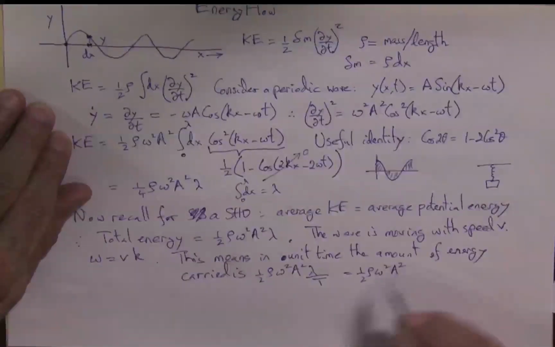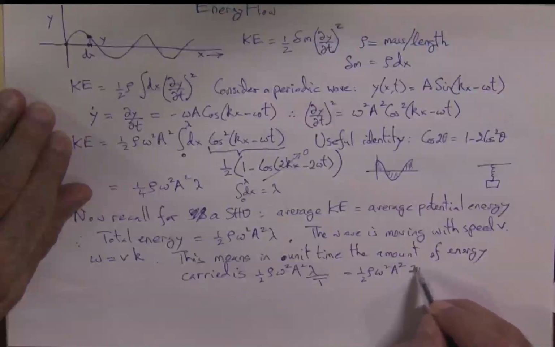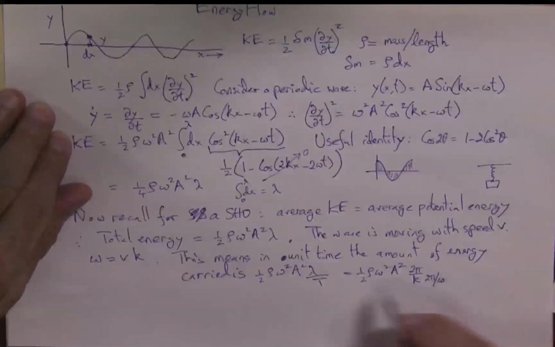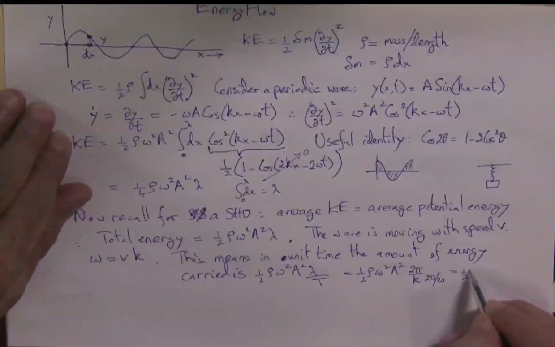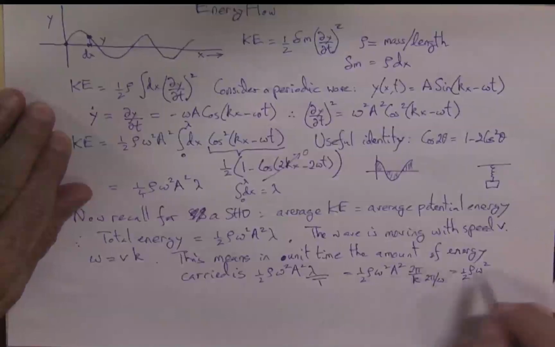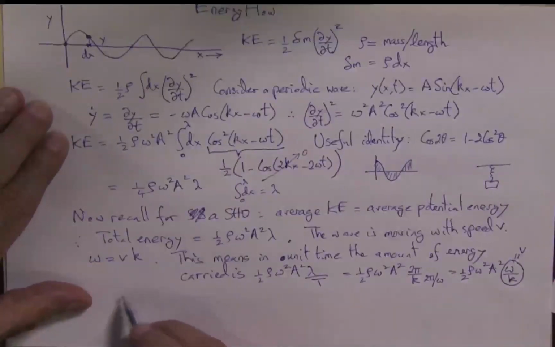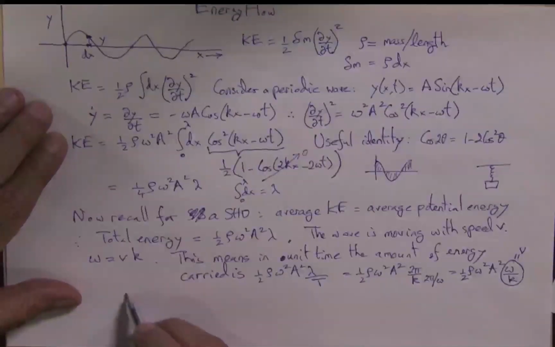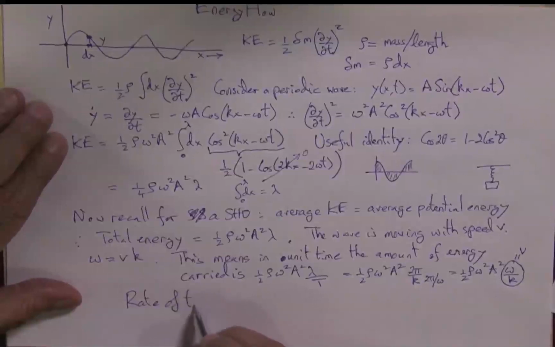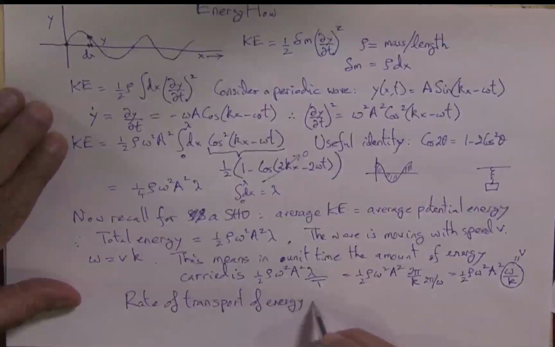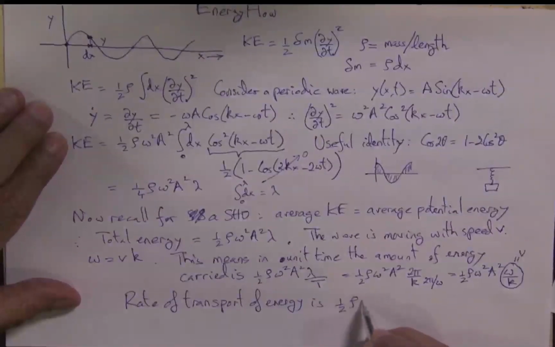Now, let's reflect upon this formula a little bit. First of all, the most important thing is that the amount of energy flowing down is proportional to the square of the amplitude. Not to the amplitude, but to the square. Secondly, this is pretty obvious, the faster the wave moves, in other words, the bigger v is, the more energy will flow. Next, there's omega squared over here. In other words, if the frequency is greater, then the energy that flows is also greater and again goes as the square.